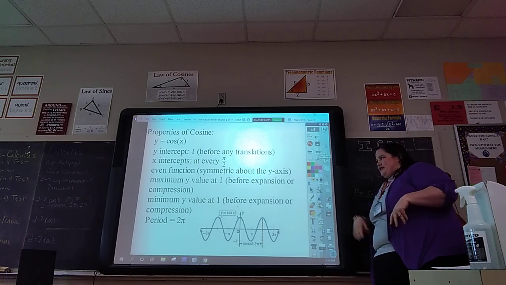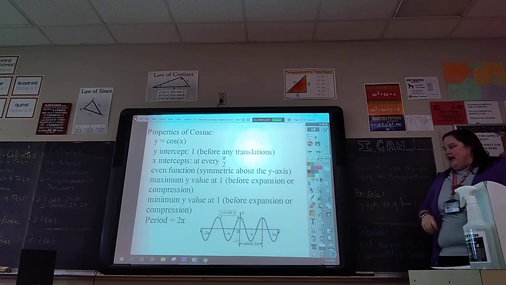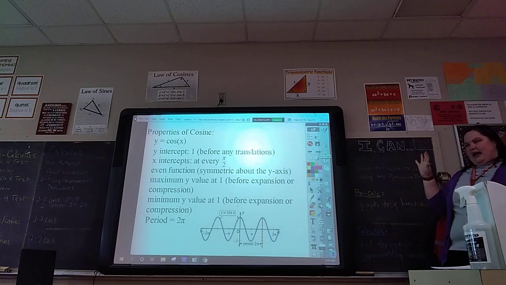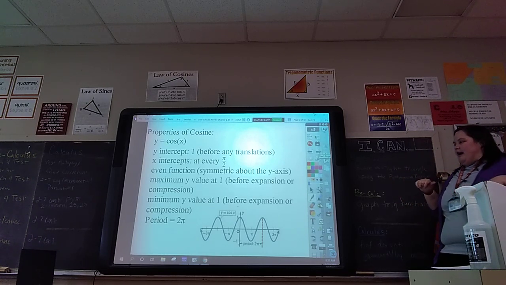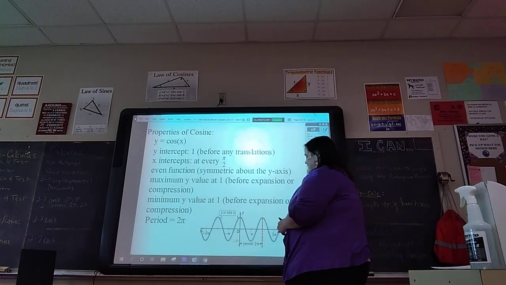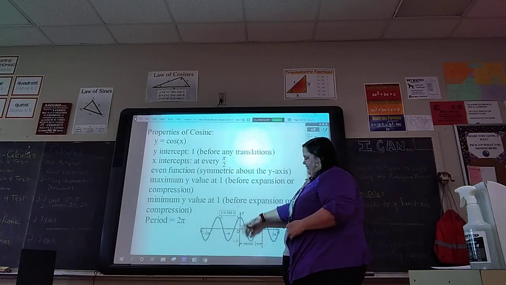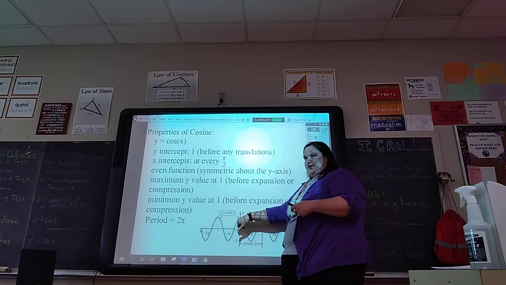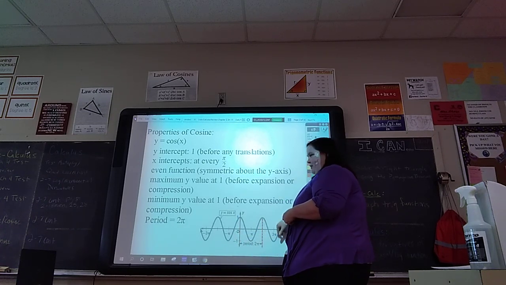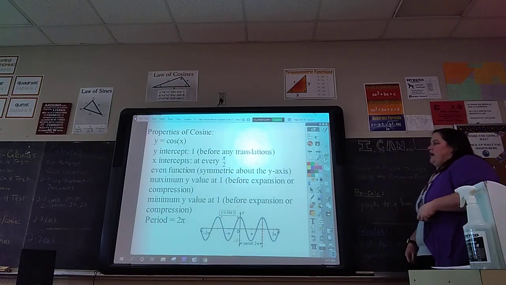So then the bottom half, that's just going to be the same type of thing with cosine. If you notice, they look pretty similar if you're just looking at it as a wide picture. But again, it does start in a couple of different spots. Sine started at 0, 0. This one, if you think of this as the starting point, it starts up here at 1. But then again, it bounces back and forth between 1 and -1.